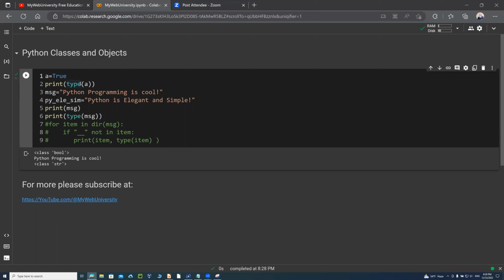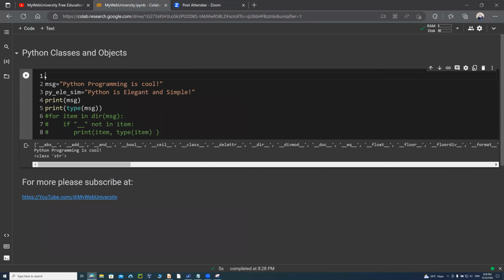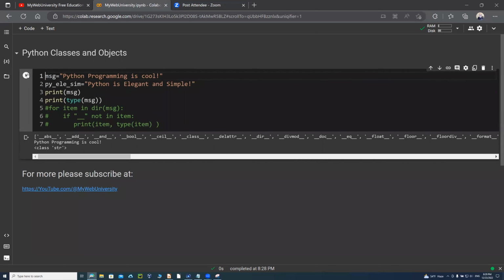If you look for that type of dir and say, let me just see the dir of that one, I want to see what the directory is. All of these methods are for the type Boolean, operators that you can work with on that object A in this case. So let's clean this one up and go back here.